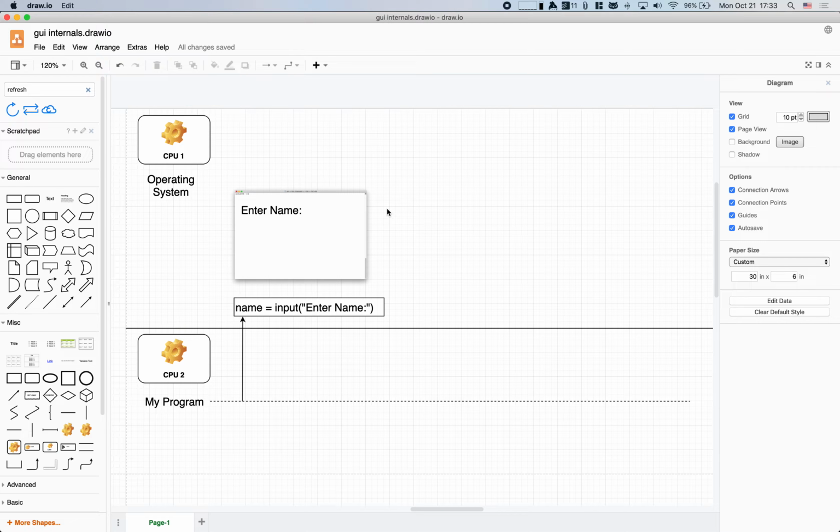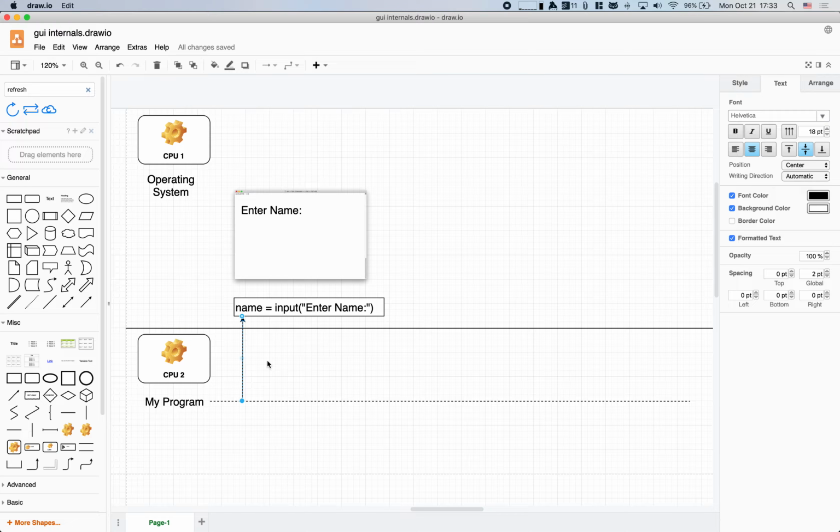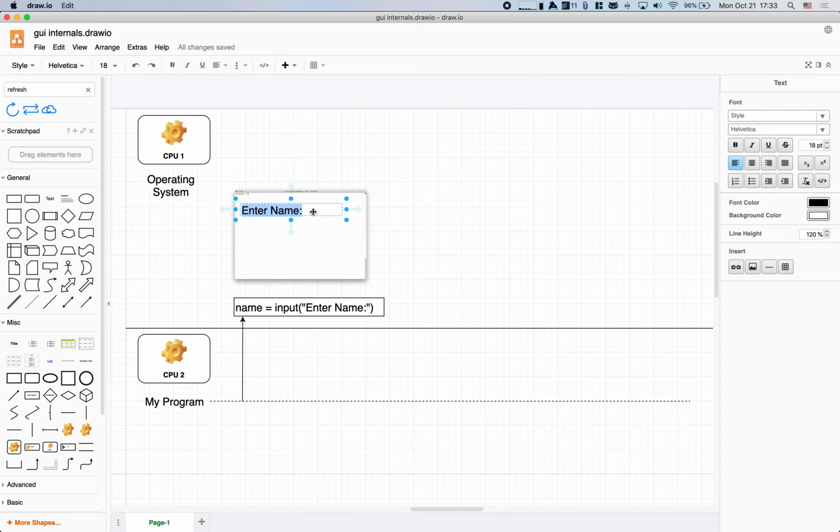The details of it, you kind of have to work with different programming languages to understand how this is exactly happening. The point that I'm trying to make is that at this point, the application is not really doing anything. It's just waiting there in sleep mode, waiting for the operating system to wake it up and tell it that the user has provided some input, and you can go ahead and process that input in the way you want. So the user goes in and says, my name is Ehsan, and then hits enter.